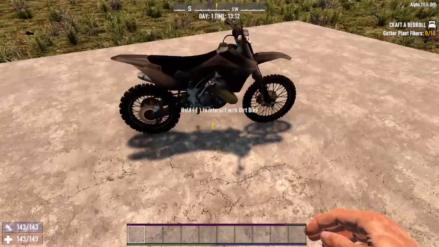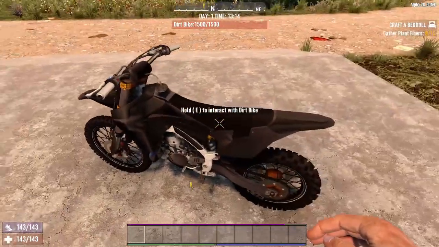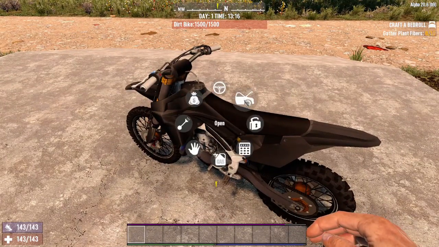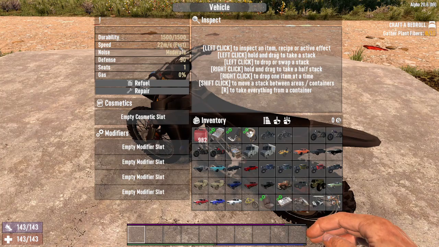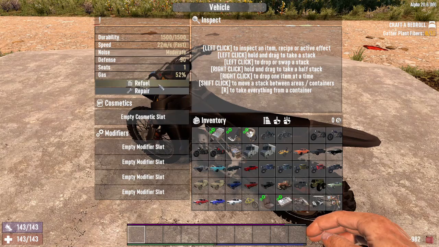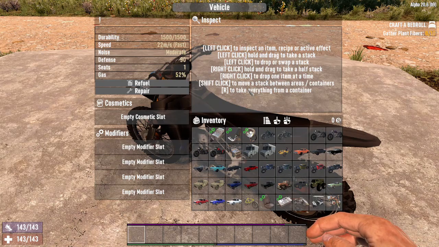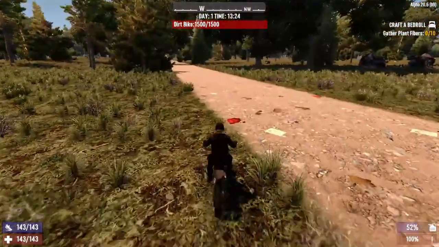Alright, next up is the dirt bike. Now this, I remember reading, used to be really, really overpoweredly fast for a tier 3 vehicle. Holy shit, it's still awfully fast. 1500 health, 22 meters a second. Let's see. So 1,000 fuel pretty much gets you half a tank. So it's good on gas. Let's see how we do.